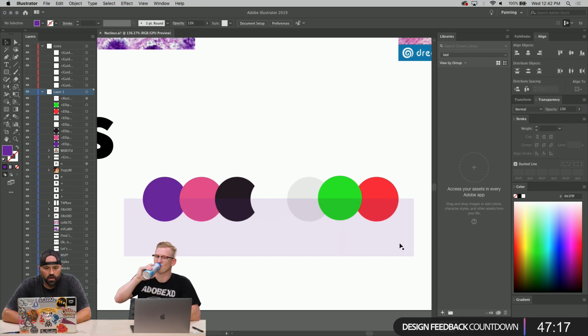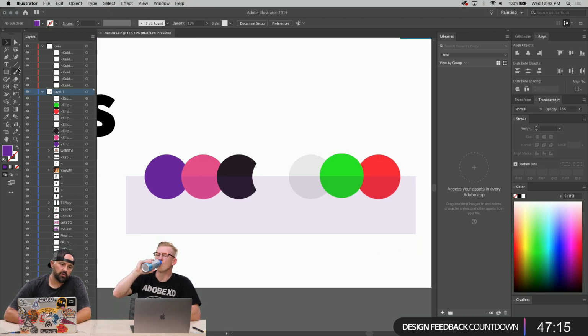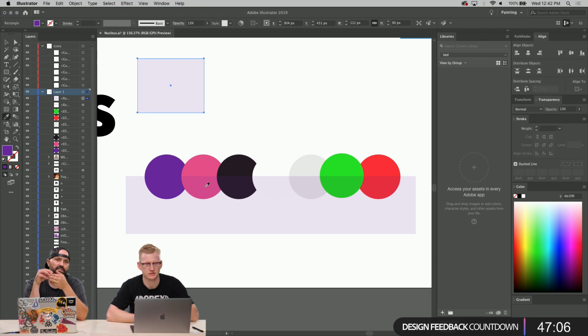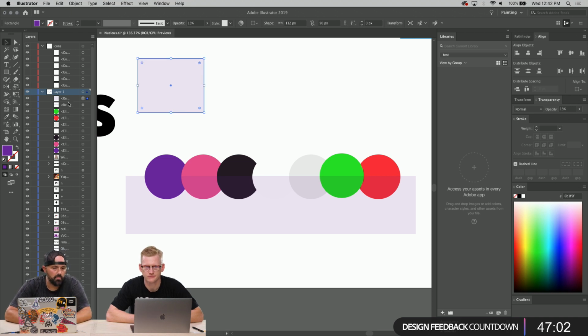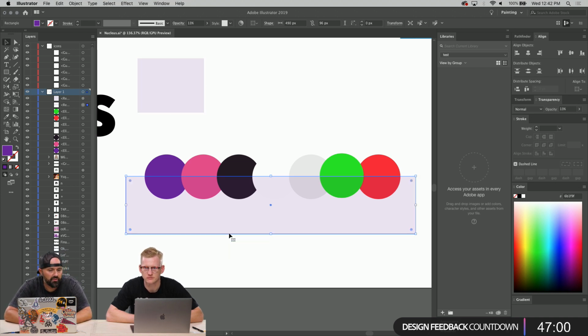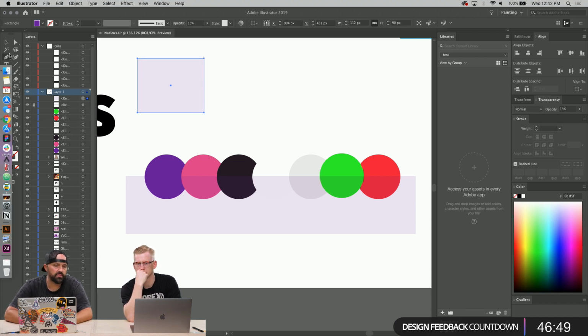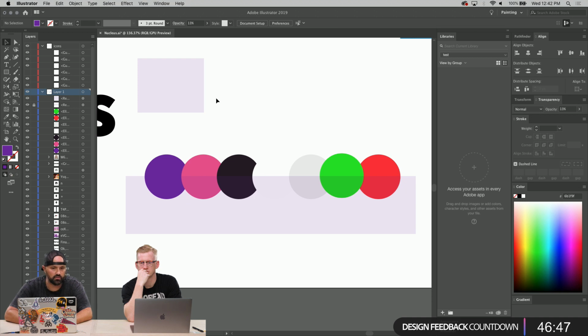Okay, so one thing to note about Illustrator's tools: if I wanted to sample this new purple down here, or this new pink, notice that what it's doing is sampling the overlay. I could even probably turn that layer off, or lock it, and it would still probably sample. Let's just lock that layer. I really like that for a light color. So if I lock it, notice it doesn't matter. It's still sampling that. And what I want to do is sample this new color.